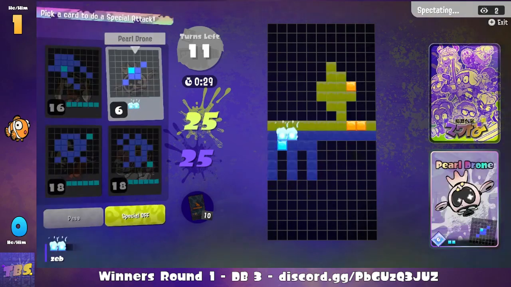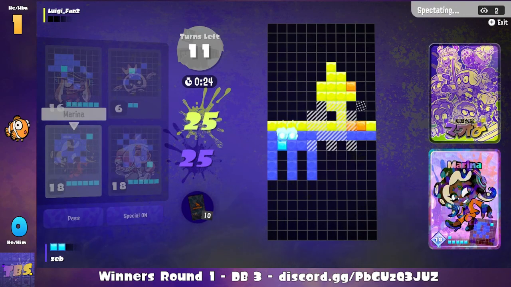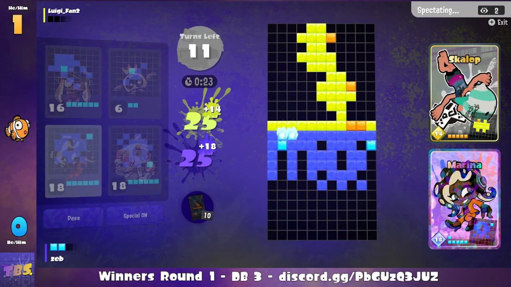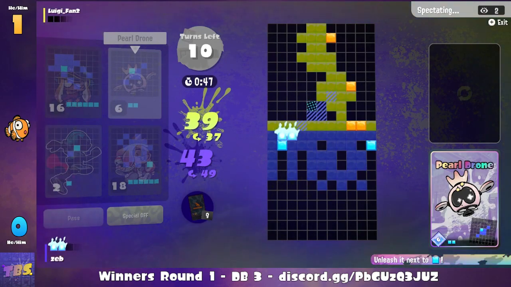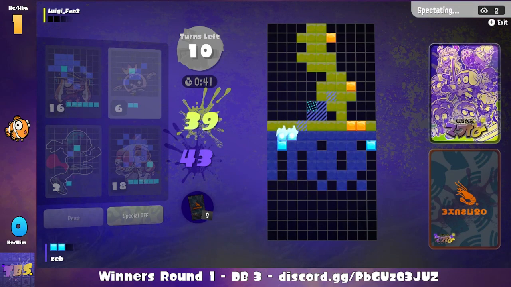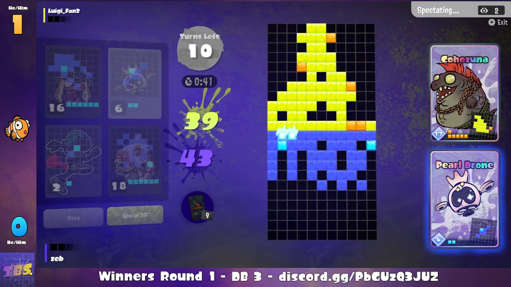I do agree. I think going for the special right away puts the opponent very much on the backline if they don't block it. Yeah. And he would have gotten away with it too. Well, half of it would still be safe for Luigi Fan to really work with. I mean, Luigi doesn't have any special yet, so he can't really do anything. And then this is going to get blocked now.